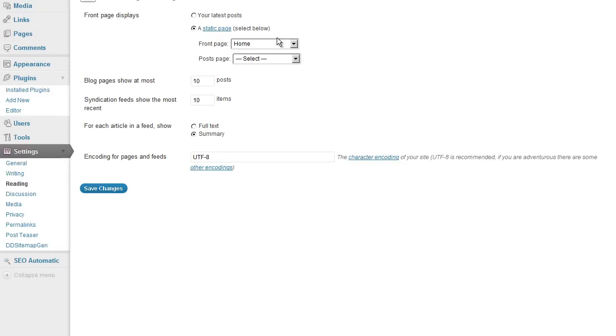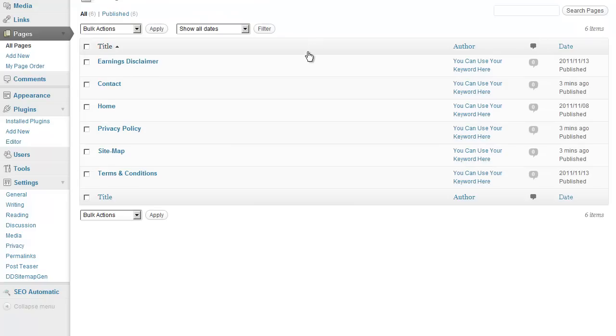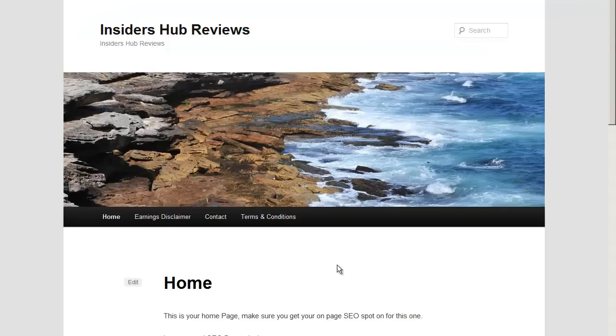Now we've got a static page, which is a home, the post page, so we're in the reading settings, by the way, so settings and reading. Post page we want to change now to... let me see. We should have a page here that we just created with the core tweaks. So I'm just going to check that it was created. Yeah, it wasn't created for some reason. We should have a page in here that says reviews. Well, that's what we told core tweaks to create there.